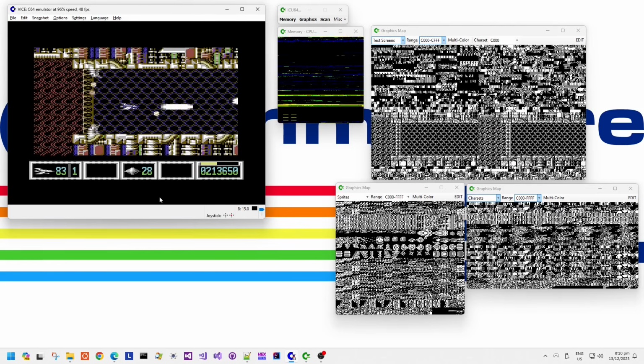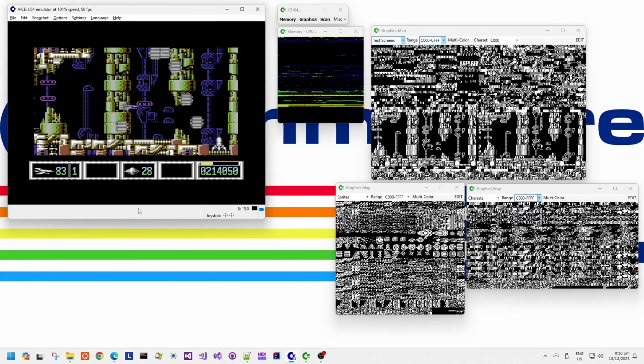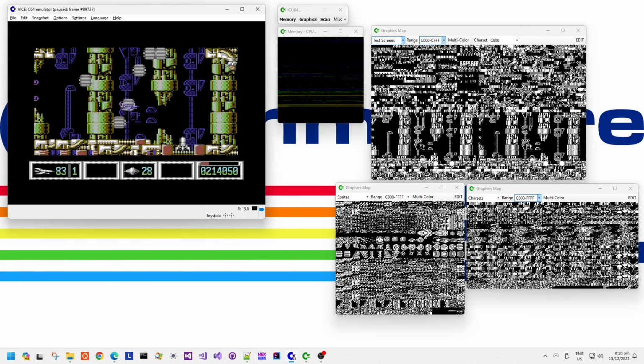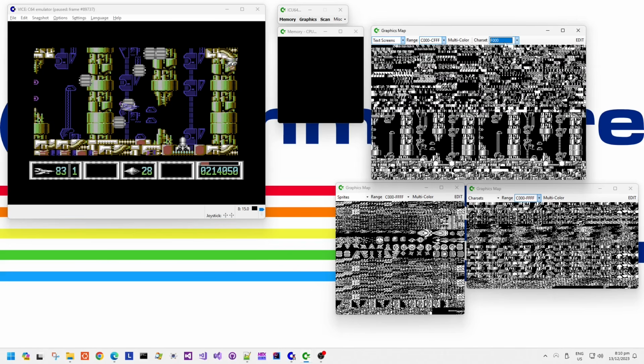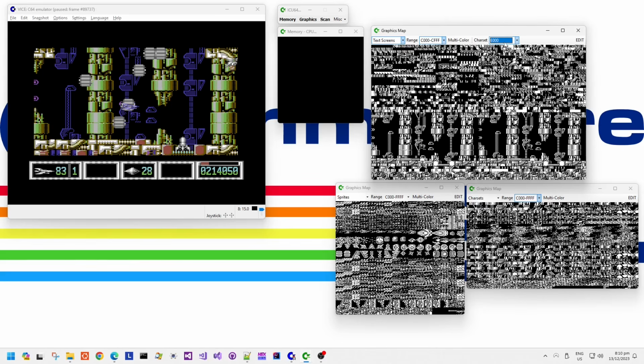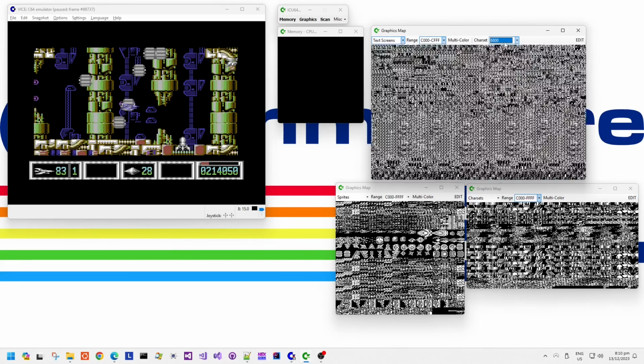So the thing to note about this is that we have this lovely, very effective, I think it's a 4-character set based parallax scroller. Actually, the methodology is very similar to that used in Hawkeye, and my previous video on Hawkeye touches on this in more detail.